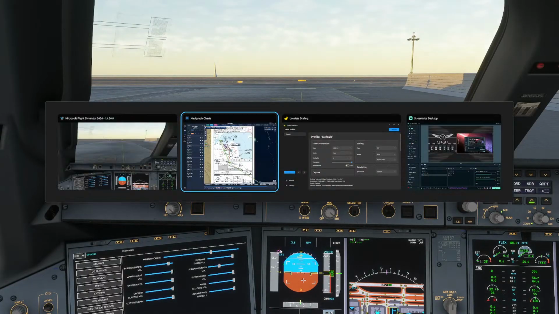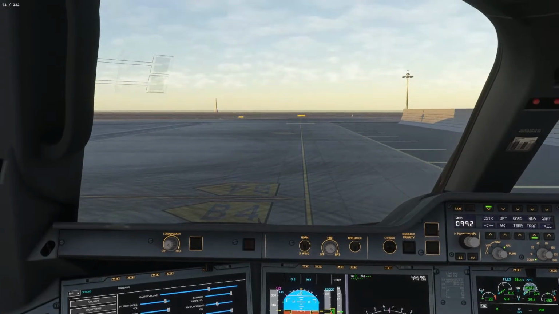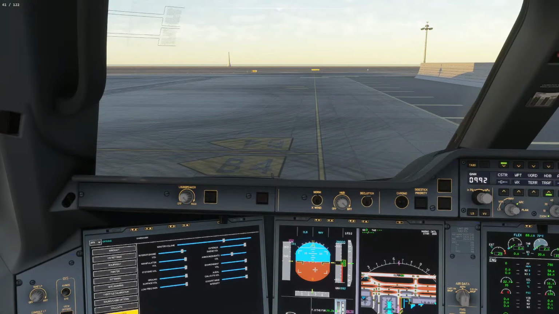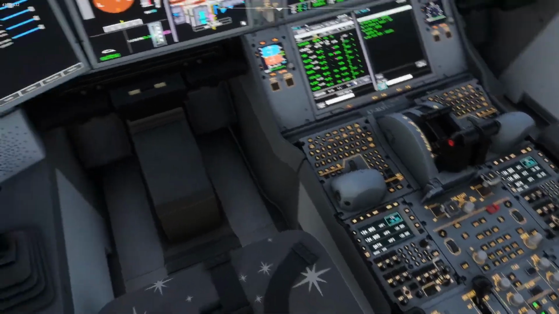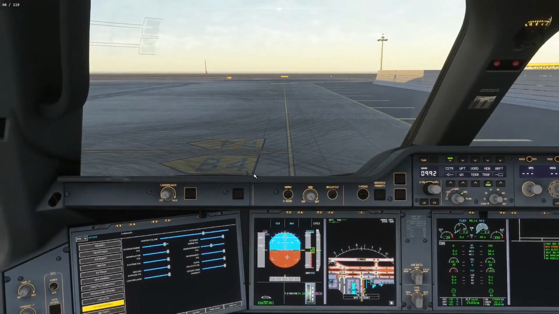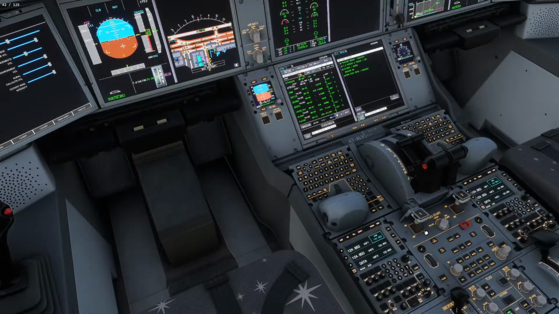Let me show you here real quick. So this is what I have. I have multiplier 3, and it works much, much better, guys. Much more stable than the frame generation of Microsoft Flight Sim. I've even noticed that the stuttering is less with this specific aircraft. I've done tests with the default Cessna, and I tell you, lossless scaling at $7 does a much better job than the frame generation of the 4090. So, yeah. All right, so let's go ahead and start engine number 1.